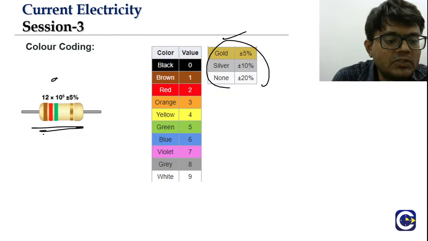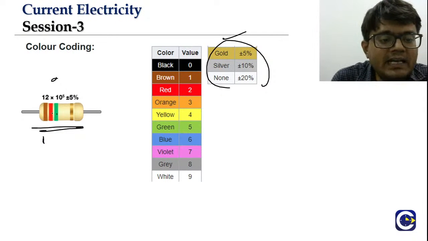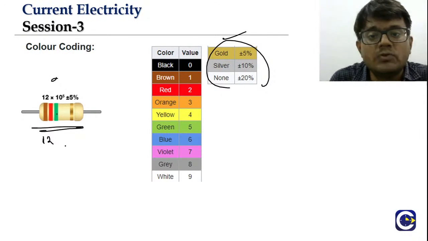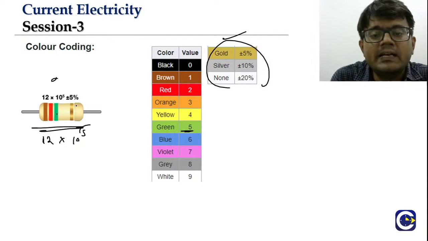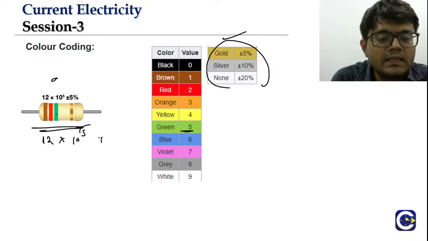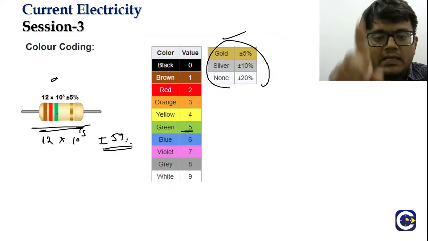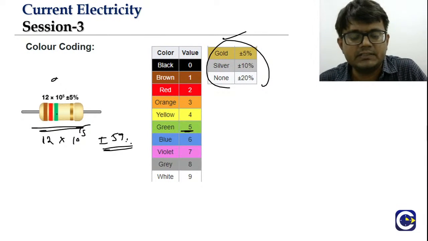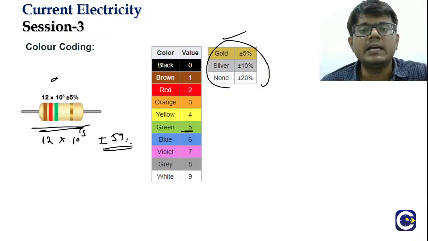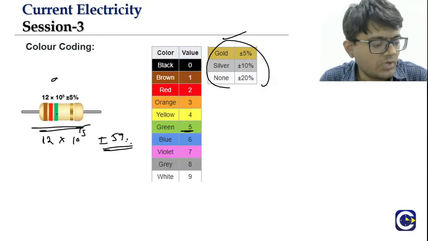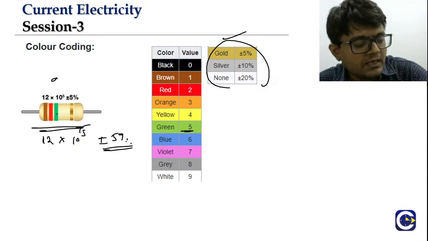ஓகே, பட் அந்த mnemonic போறதுக்கு முன்னாடி look at it, எப்படி இது வருதுன்னு. First color என்ன, brown, so brown is 1. அடுத்தது red, so first digit வருது, second digit வருது, அவ்வளவுதான். அதுக்கப்புறம் the third color code is the power of 10. இது green, so into 10 power 5. Fourth band, tolerance value, gold color, means plus or minus 5%. இப்படிதான் வரும். So first band first digit, second band second digit, third band power of 10, fourth band the tolerance limit. So these are the 4 color coding options.